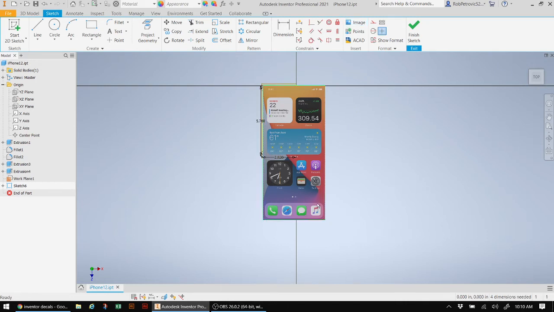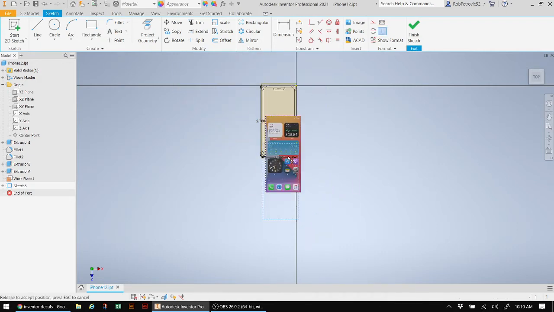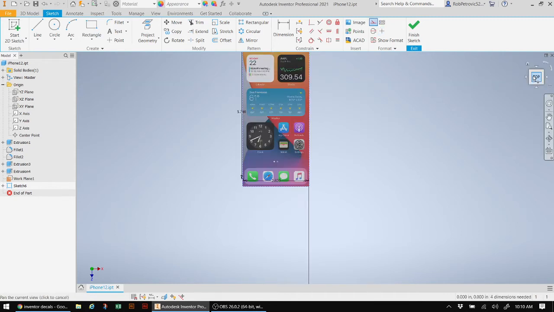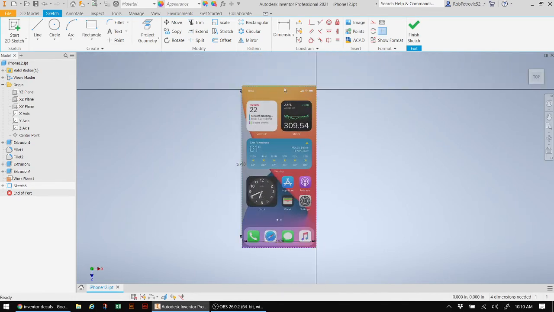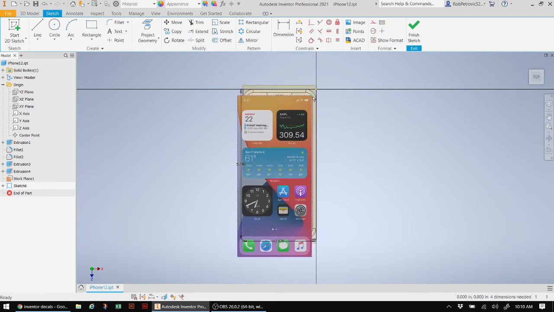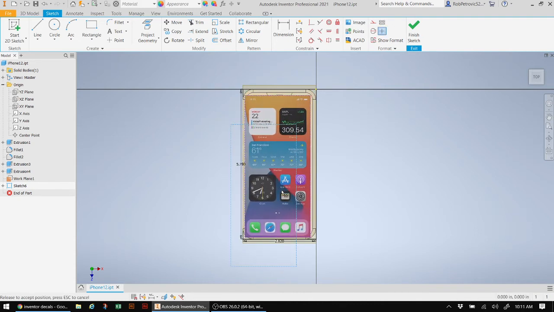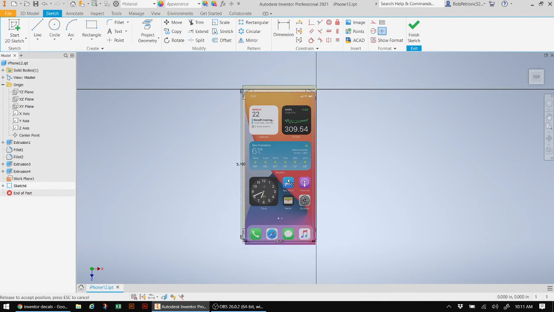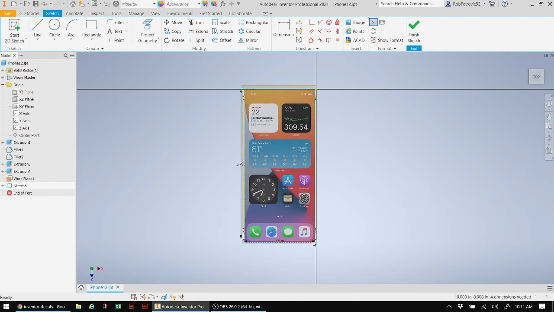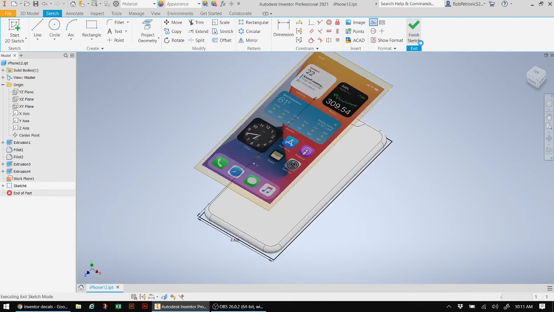From there, I'm going to click on this, grab the grips, and start to resize this and move this in a way where I can fully get it onto the face. I might have to do a little bit of rotating around to see how things come into their own here. Let's make this a bit smaller. Almost there. Okay, now that I've taken the time to resize this screenshot, I'm going to click on Finish Sketch.